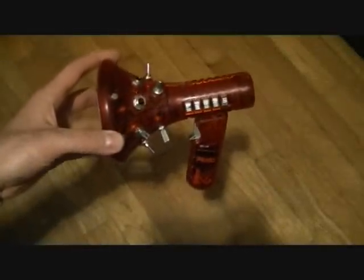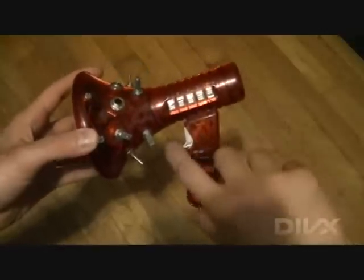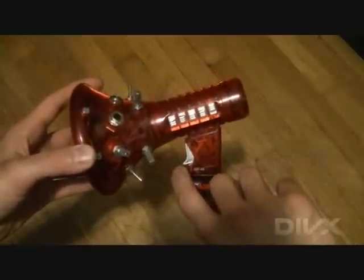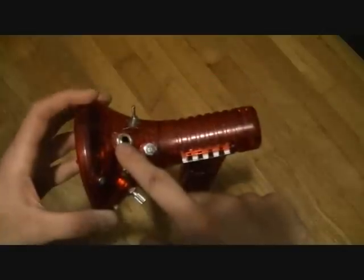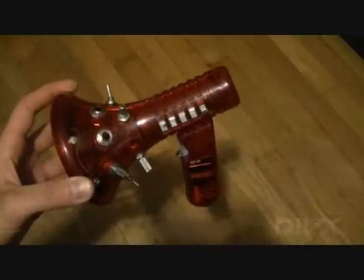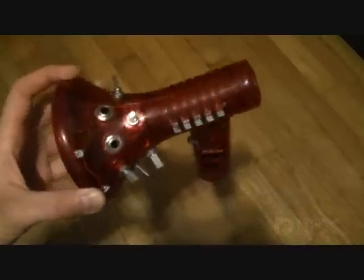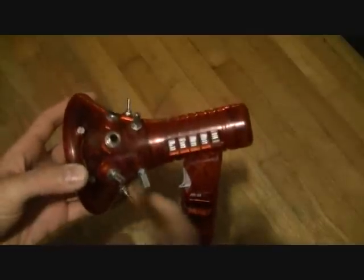I just circuit bent this kind of generic robot voice changer. Let's see, I disconnected the trigger on/off and put in a switch so it'll just stay on. Installed a quarter inch out and a quarter inch in, so this can be used as sort of an effects unit. Also, I put a switch in to turn the speaker on and off.